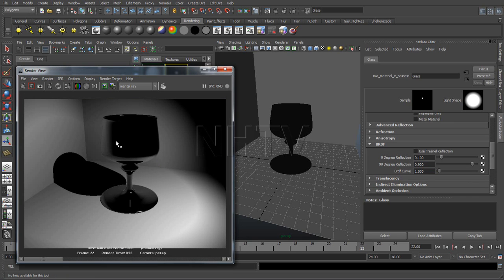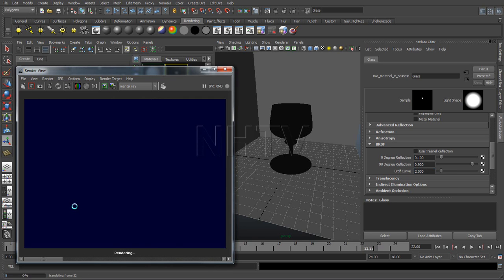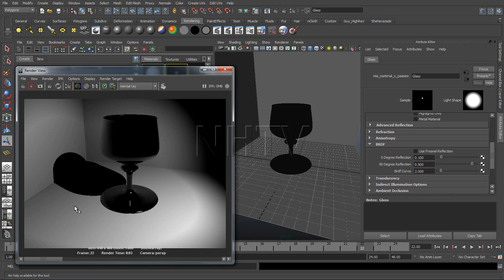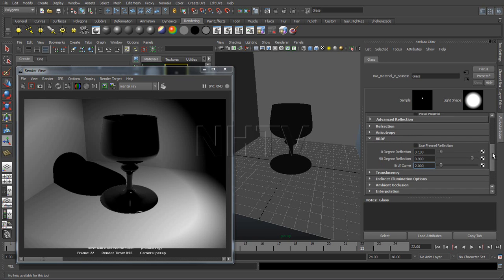So now we see that we still have a lot of reflection and that it gradually dims away. A good value, I personally think, is a value of 2. And this gives you a more natural kind of falloff towards this reflection.